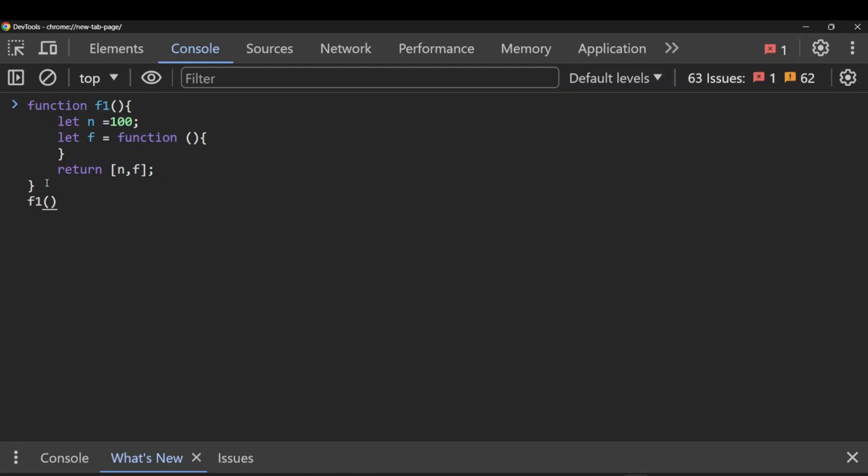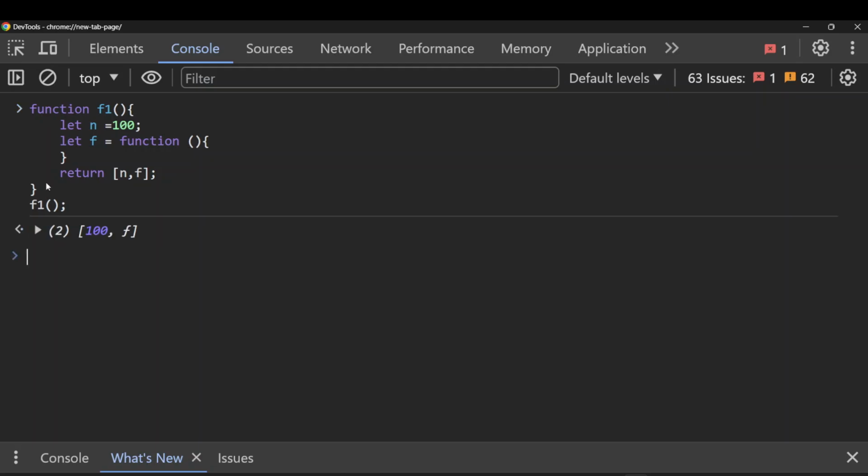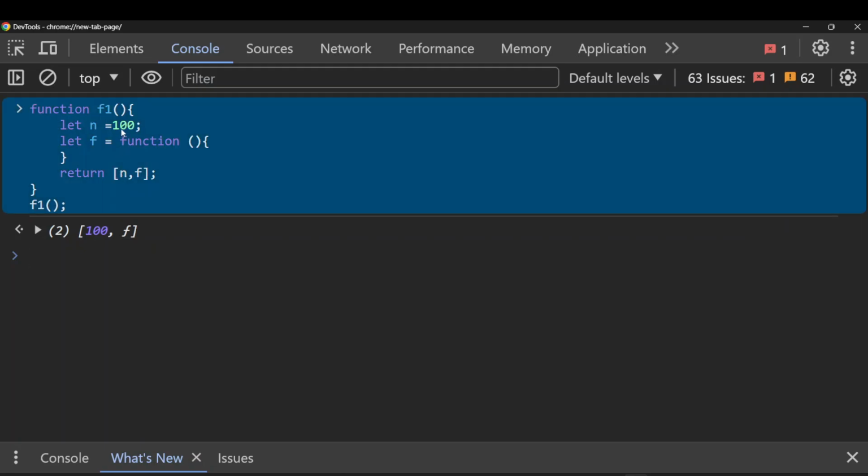So can I call my f1? It returns me what? An array, right? So what is the first value it is returning? It is returning an array, but the first value is a number, and the second value is a function. So can I hold this first value?